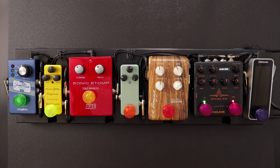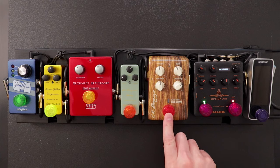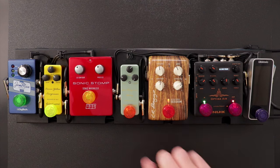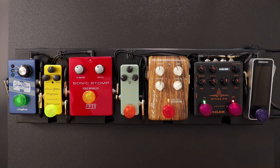On this pedal board, to replicate that style of effect, I'm using this Session pedal by LR Baggs. They're a fantastic company that make a lot of great little tools for acoustic guitar players. Particularly, they've recently, in the last few years, released this Align series of pedals. They're all voiced and designed for acoustic guitar. They all have this great wood grain aesthetic about them, and they're definitely worth checking out.